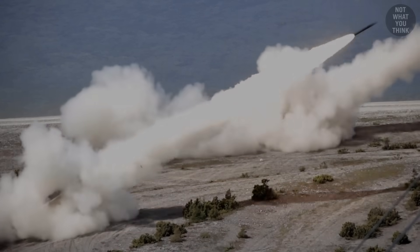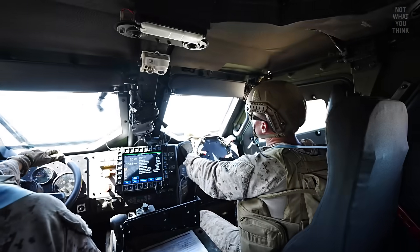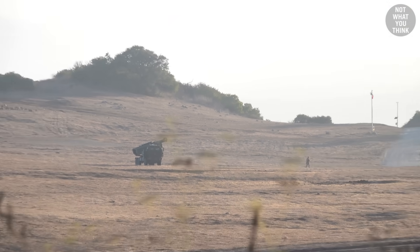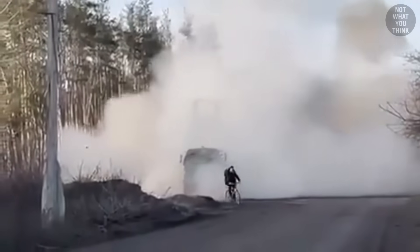Before going into the training range, I first had to put on a ballistic vest and get inside this JLTV, which took me all the way to the launch site. Then all I had to do was stand at a safe distance from the launcher — or not there, over here! Although HIMARS safety guidelines seem to be a bit more relaxed in Ukraine.